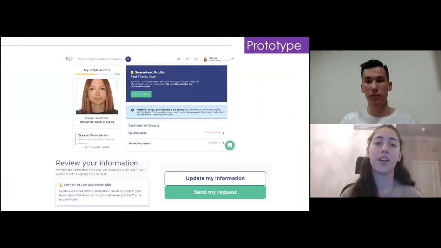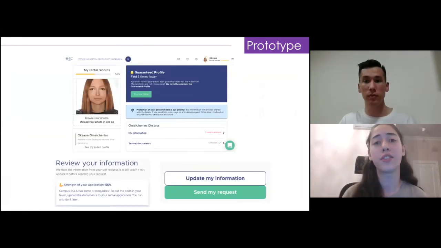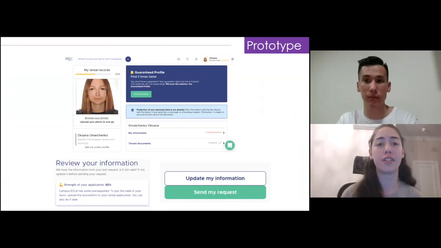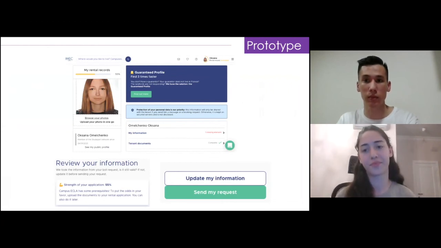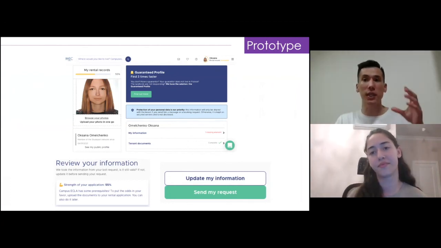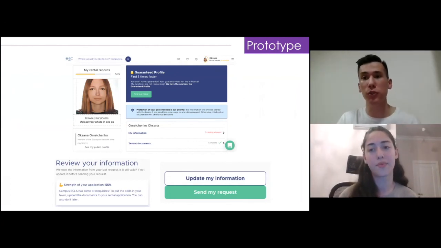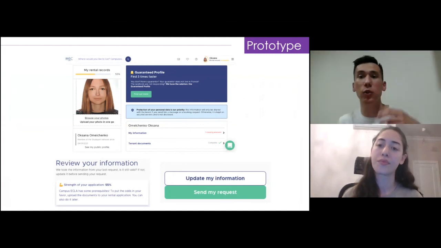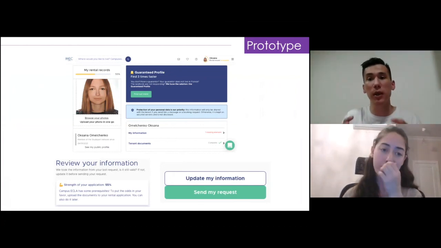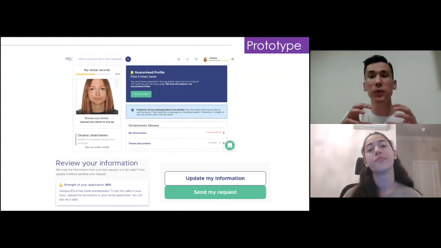So each person fills in basic information about himself in two directions, the first one for the landlords, and the second one for finding a partner if there is a need for it. Yeah, for sure. We have already said that there will be an option to send your account right to a landlord to be observed. So that's why the student has to fill some basic information about him or herself.